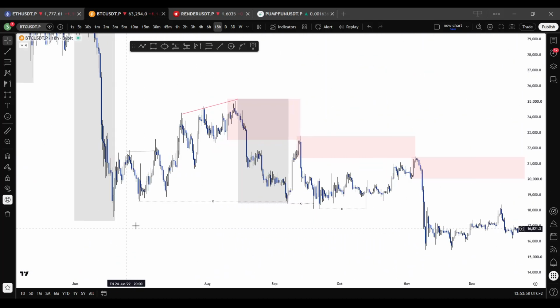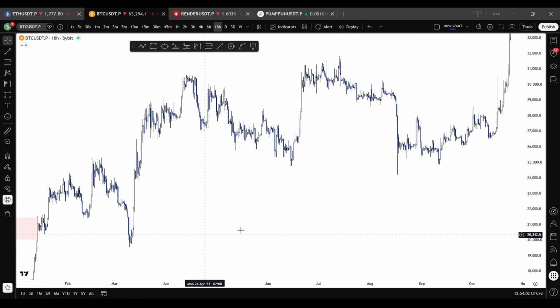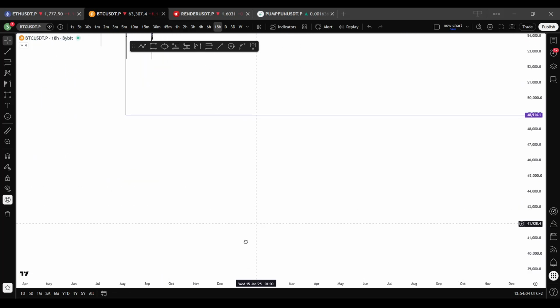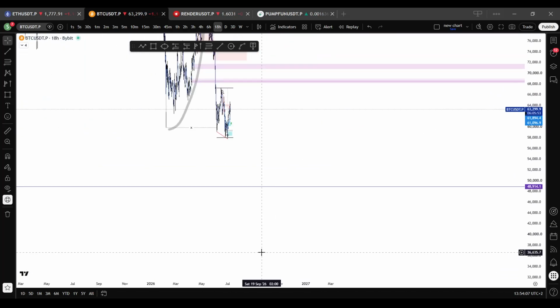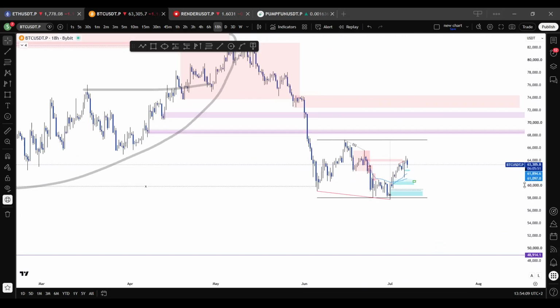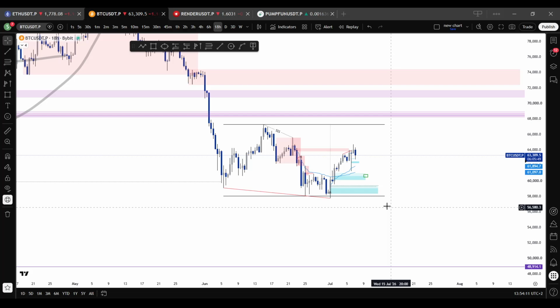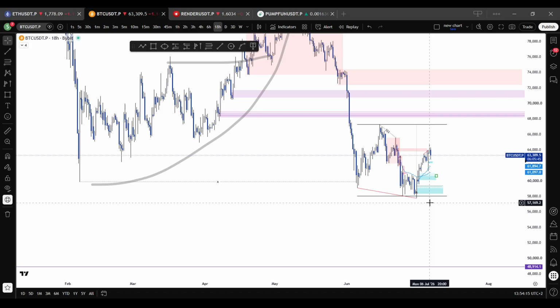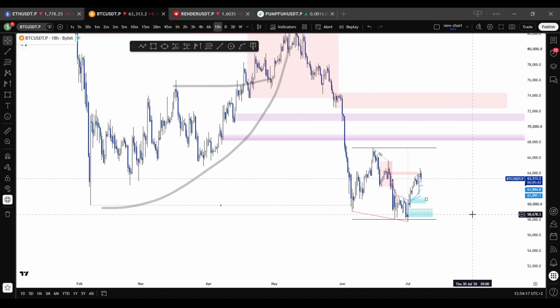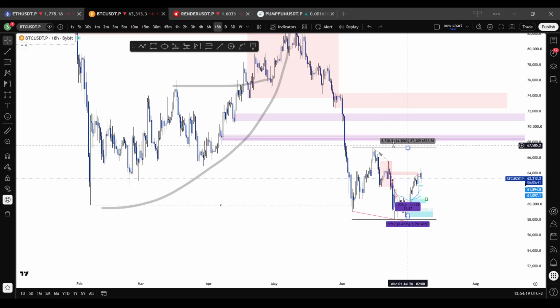The only difference is obviously that we took out the main low, and now it was a little cleaner. So we wick the low, and now we pump to the upside. And what I'm expecting now is, first of all, probably we're going to see a rotation to range high.